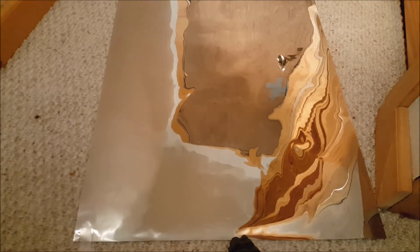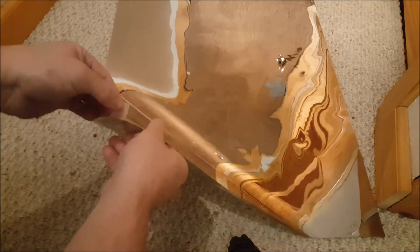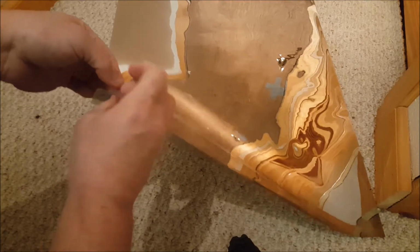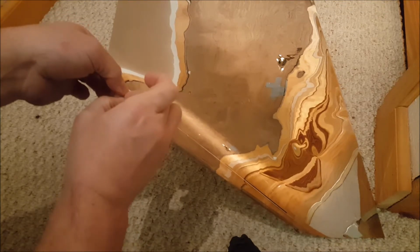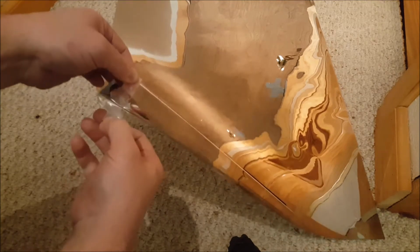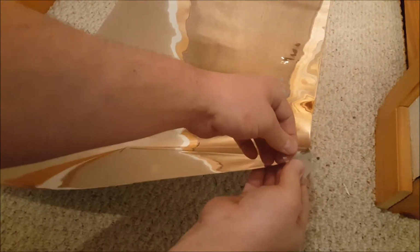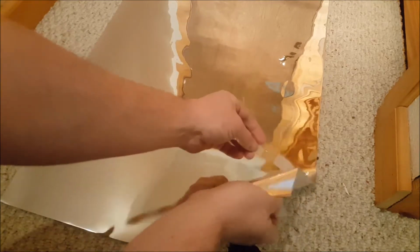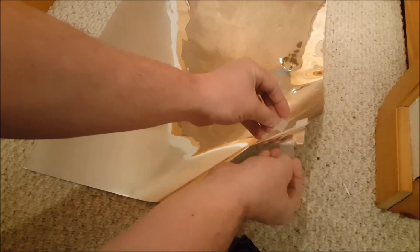Alright, so as you can see, this is fairly reflective. So now I'm going to get this and start to pull it apart while spraying. Okay, so now I know which side is which. I'm going to flip this over just to make it a little easier for me. So here's the clear plastic. And what I'm going to do is move that down a little bit.